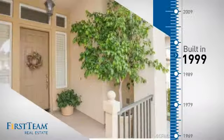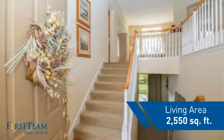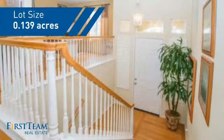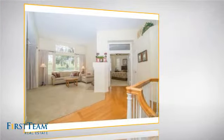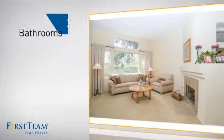This property was built in 1999 and features over 2,500 square feet of space, giving you a spacious layout to play host or kick back and relax after a long day. Inside you'll find four bedrooms, so everyone has a private space to come home to, as well as three bathrooms.